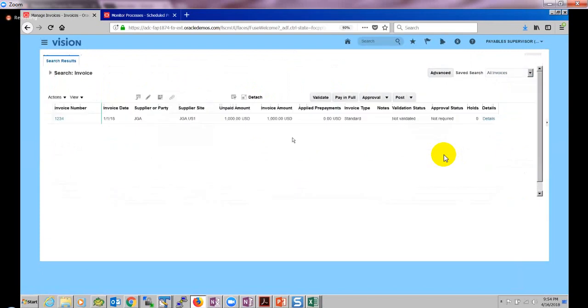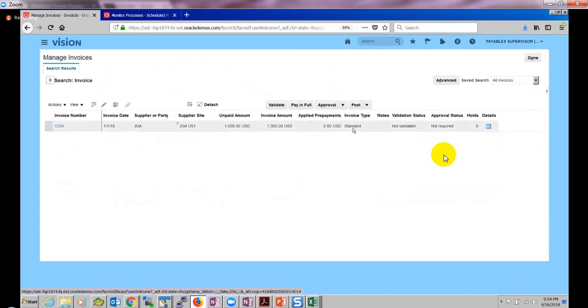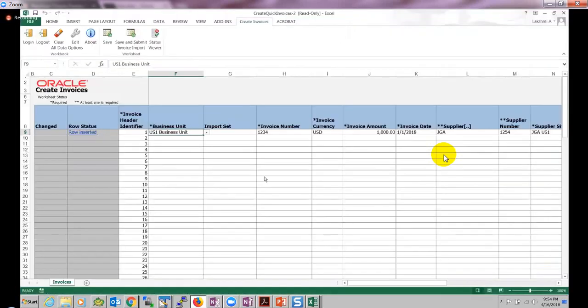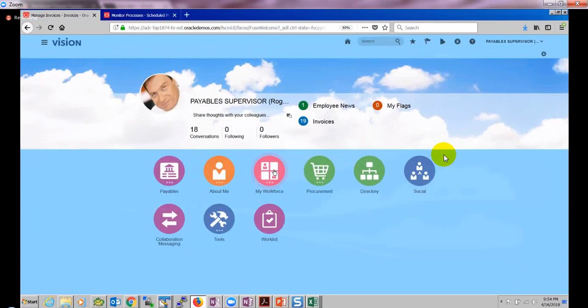So search for it, and then that record should show up here. So it got inserted. Next is posting it and distributing the lines. That's a different functionality. So is it an FBDI only, or something else? No, it's a spreadsheet upload, I think. Yes, I'm just doing the spreadsheet uploader. It is the same as the WebADI functionality that we use in EBS.